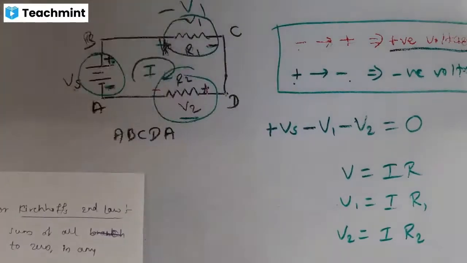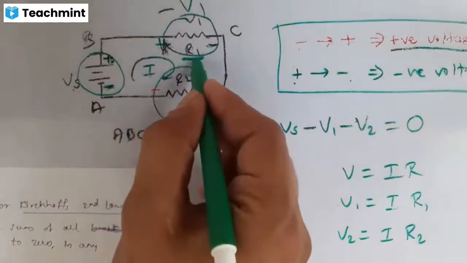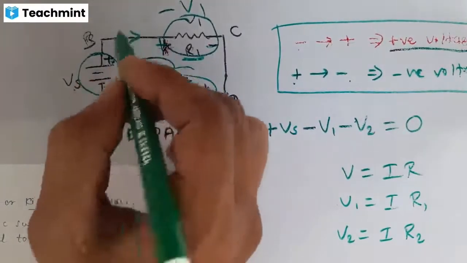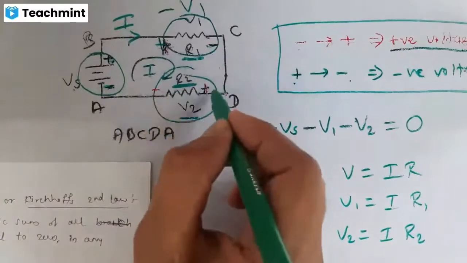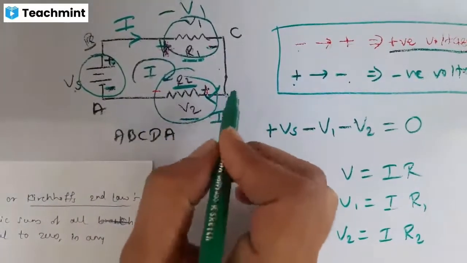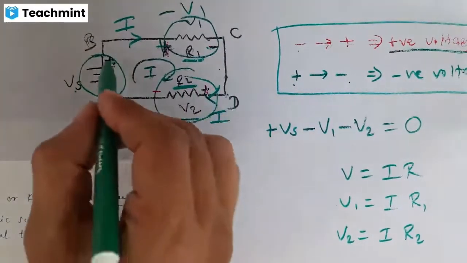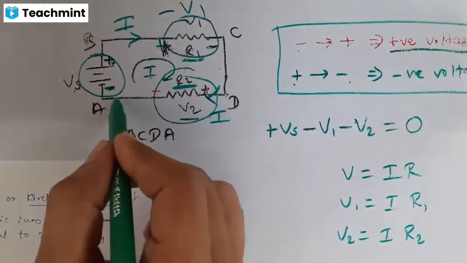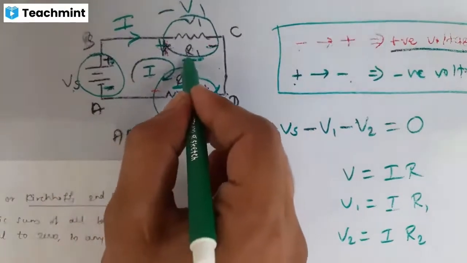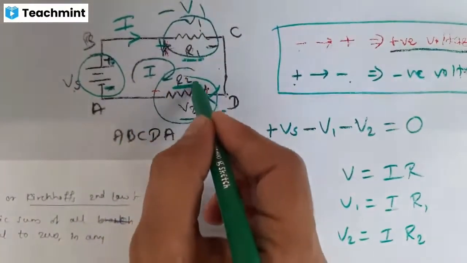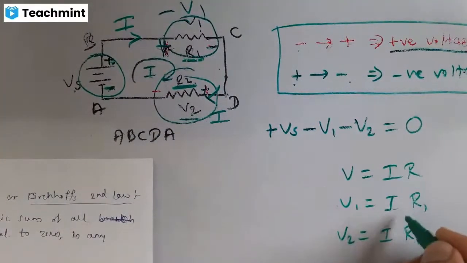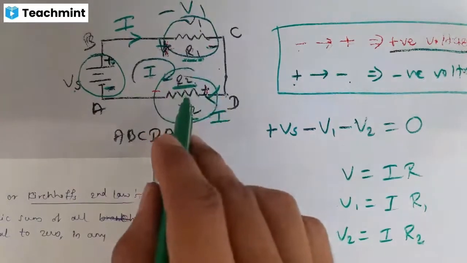So you can see here, I have resistor R1 and resistor R2. But the current I is the same here. Whatever current is flowing here, that same current I will flow through this resistor. Current is remaining constant, not changing. Whatever current the battery produces, the same current I is flowing through this circuit. Who is different? R1 is different, so you have different voltage. R2 is different here, so you are getting V2 different. So you should not take I1 and I2, because the same current is flowing in R1 as well as R2.